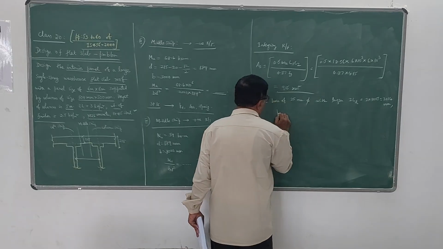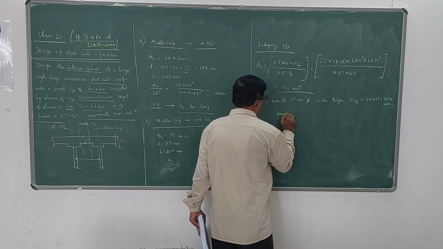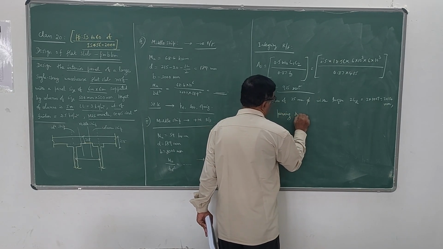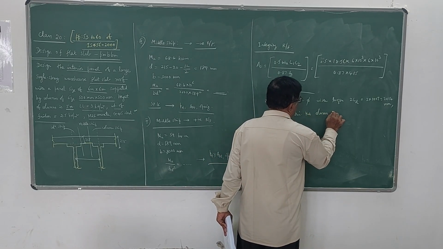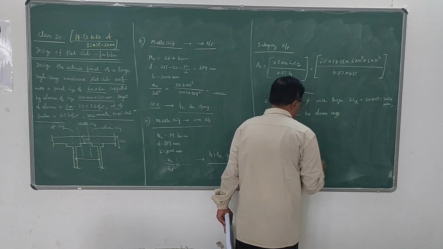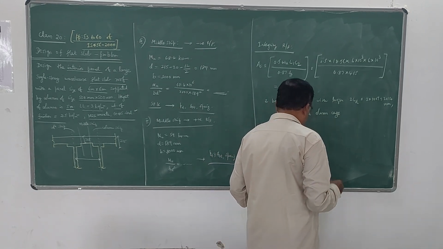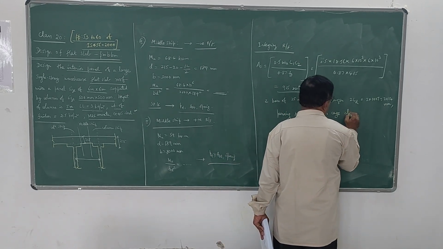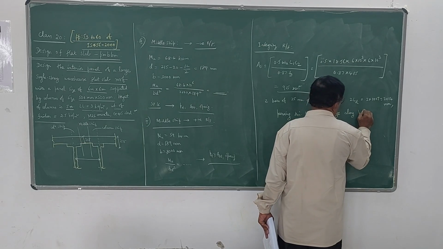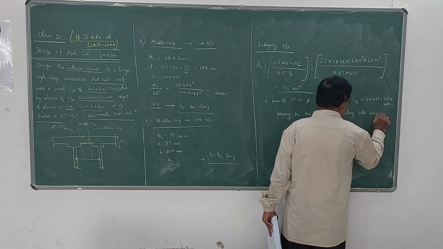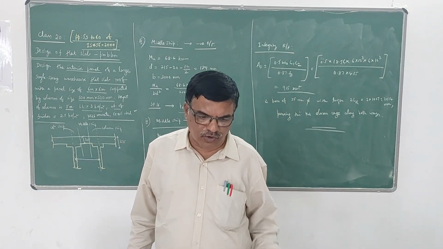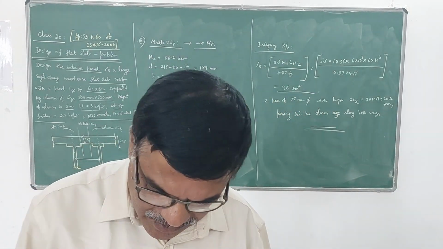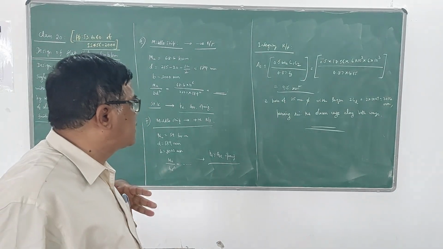This passes through the column cage, in both ways, around both ways. So this completes the design of the flat slab. As for the reinforcement sketch, if time is there, you can draw a simple sketch. Otherwise, you can leave it.